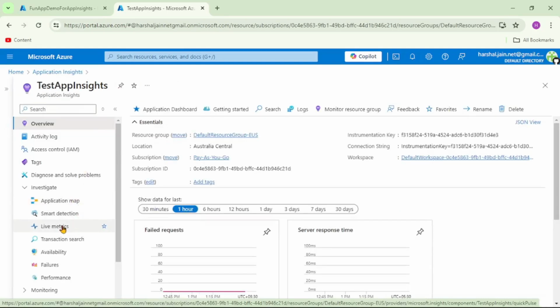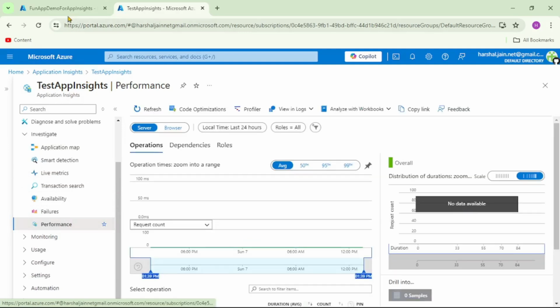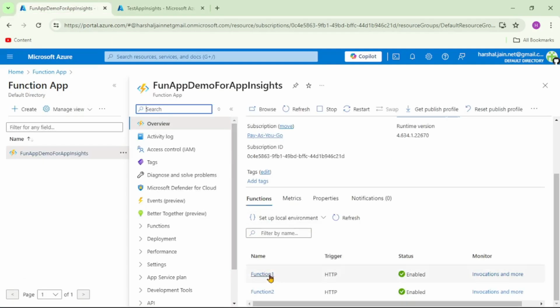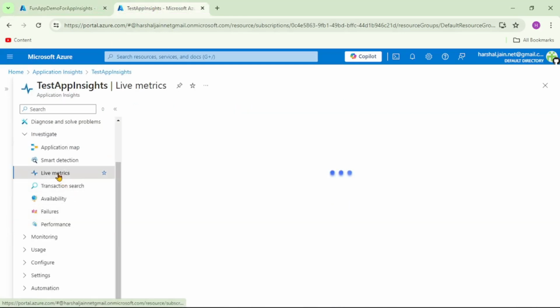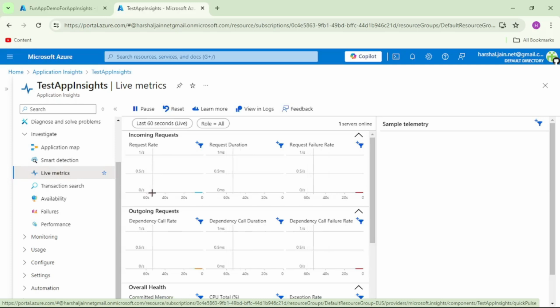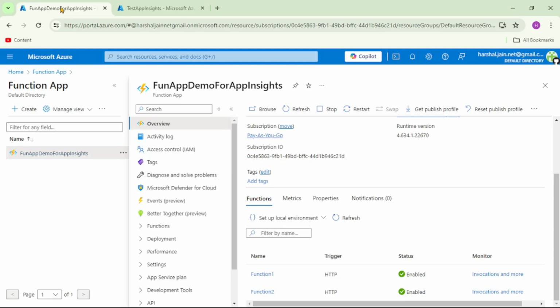So here we can see live metrics and also the performance section. We will run these functions, function1 and function2, a few times and check in live metrics whether that execution appears over here, and we will also check the performance. So let's open our function1 and function2.